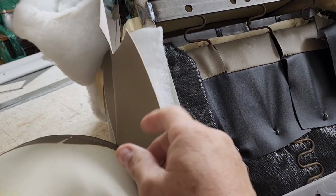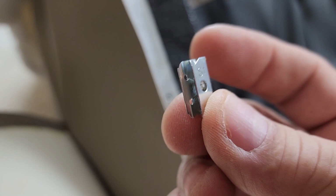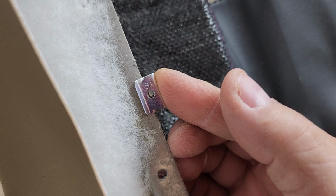Where the vinyl attaches to the metal frame right here, it gets wrapped like that. Then it gets these little clips. Focus, there we go. It gets these kind of clips that go around the metal frame and push on like that. So I'm going to do that now.